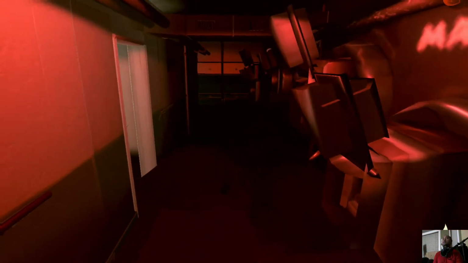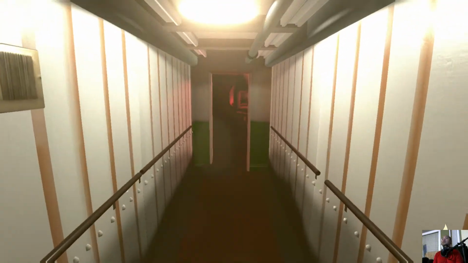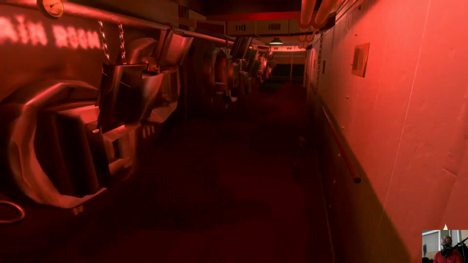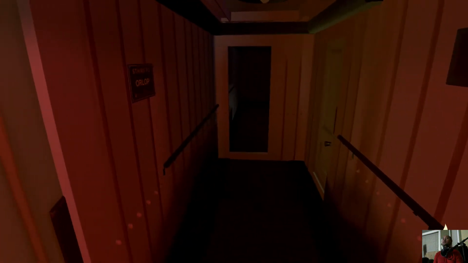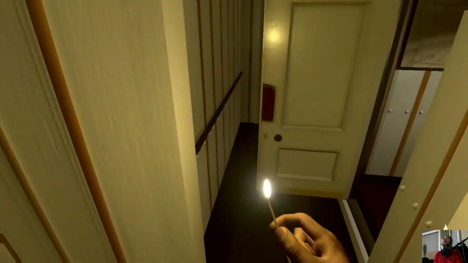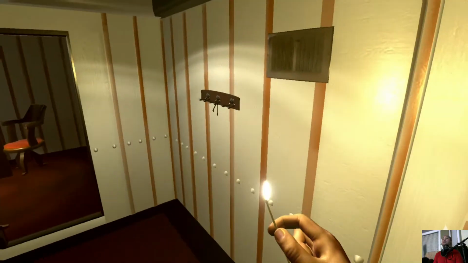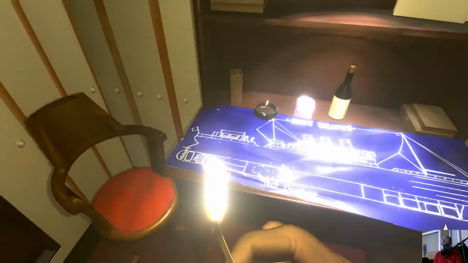Couldn't use those. Couldn't use that ladder. No. Well, I don't know what to do next then. That one needs a key. This I came in on, but now it's locked. This is where I exited. Is there another? Another thing I'm missing, maybe?